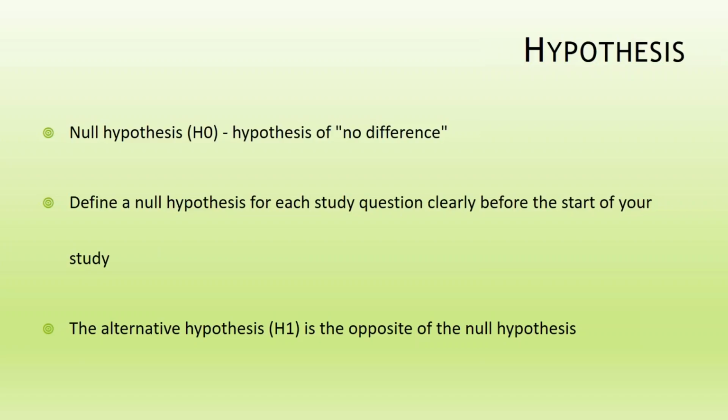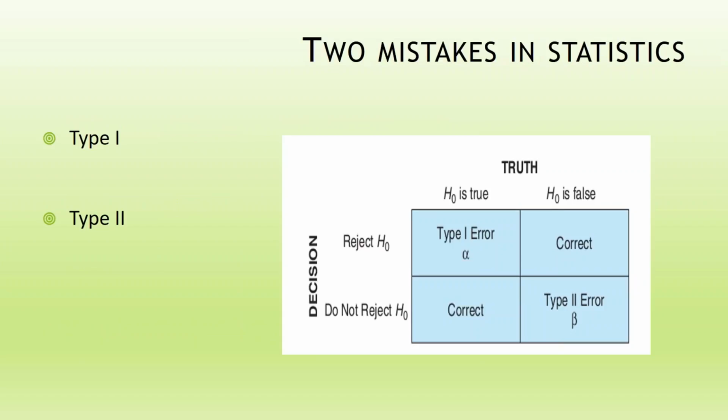That is, whether you need to take a double-sided test or single-sided test. I don't think there is much question over two-tailed and one-tailed tests. I think it's not important for you right now. I would try to explain it later when I'm talking about parametric and non-parametric statistics. Now, there are two types of mistakes in statistics, documented mistakes. There is a third type known as type 3, but it has no relevance to these two main mistakes which we would be talking about, and I'm sure you must have heard about them many times in your master's class.